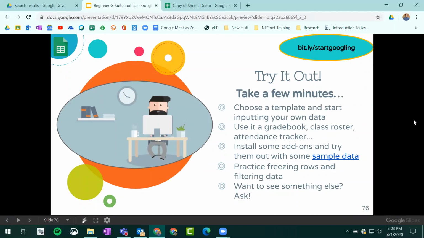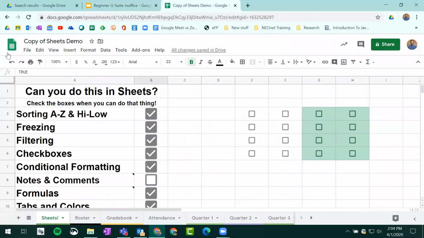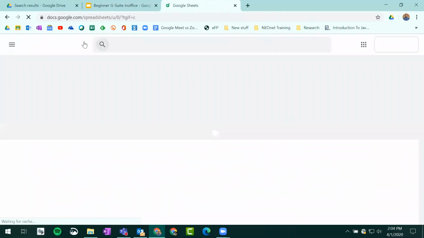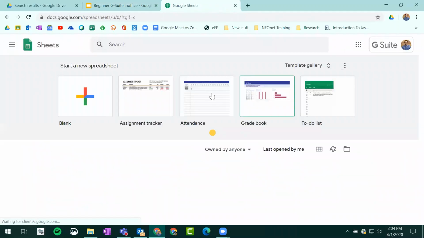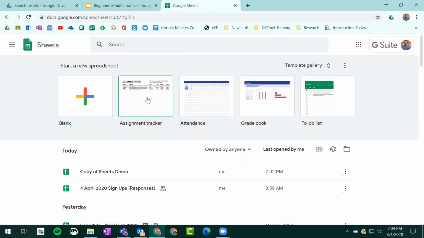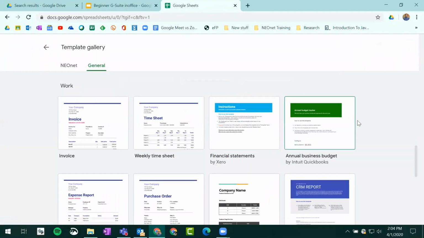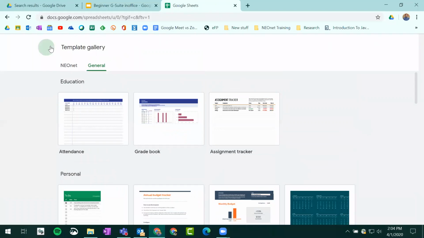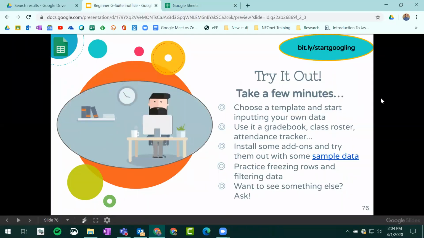If you want to find some templates, there was a link to find the template gallery, or you can find templates the exact same way as we saw back over in Google Docs. If we click on the Google Sheets icon up at the top left, when you're in a Google Sheet, it'll take you into the template gallery where you can find a bunch of templates. If you want to start thinking about how to use Google Sheets as a gradebook or a class roster or an attendance tracker, there's also, just like we saw over in Google Docs, a ton of add-ons that you can use in Google Sheets as well.